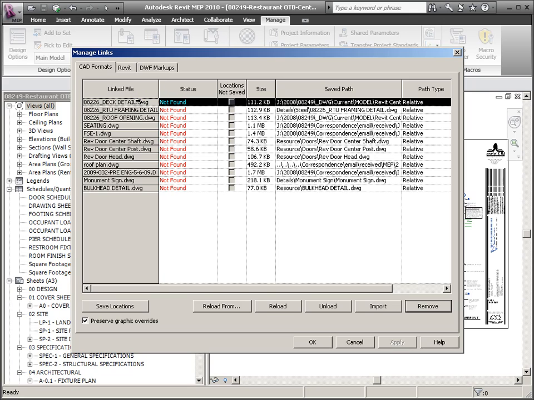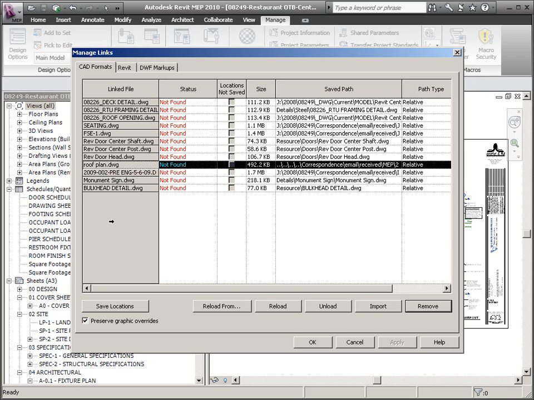These CAD formats, so these are linked in CAD drawings. Most of the time, the architect is using these for details. So if you see some in here, like this one says roof plan, this one may not be a detail. He may actually be using this as his background. He couldn't quite figure out how to do a roof in Revit architecture, or he's struggling with a certain area, so he may have drawn this up in classic AutoCAD or AutoCAD architecture, imported the drawing, just using it as a background to make their sheets, get them out the door. So some of these linked files may actually end up being your background.